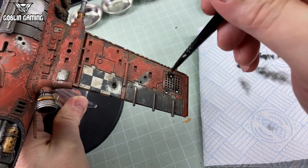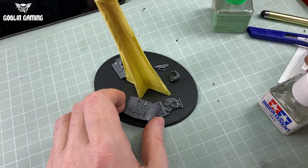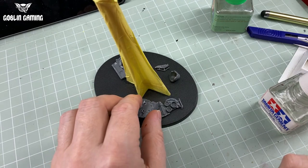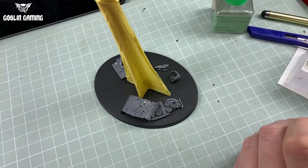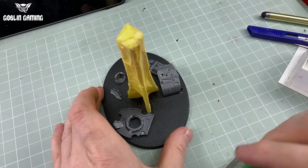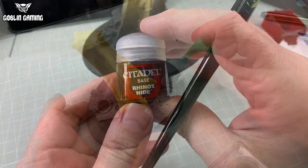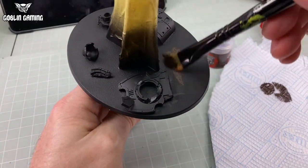Although I can appreciate an exquisite, complex base, I myself prefer to keep my bases simple so that the viewer's attention is rightly drawn to the model and not to the base. I've seen enough builds where the base outshines the model attached to it, and that doesn't seem right outside of an actual diorama. So firstly, I masked off the clear stalk with tape to keep it safe from paints and matte varnishes, and plonked some old random spare things from the Greebles box on the base, adding some battle damage to them. After a primer coat of Citadel Abaddon Black Rattlecan Primer, I carelessly slapped on some Rhinox Hide to the base part, not worrying about the scenery.